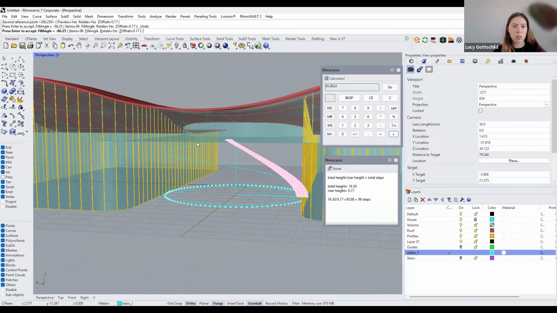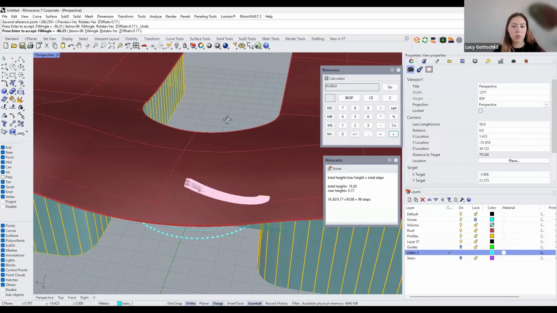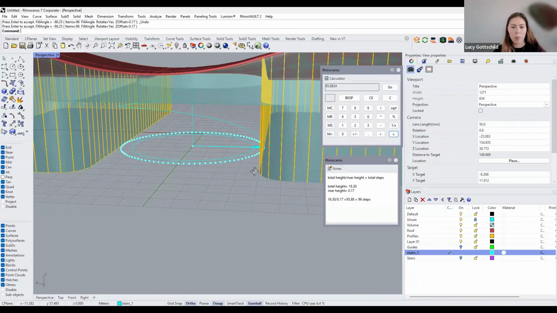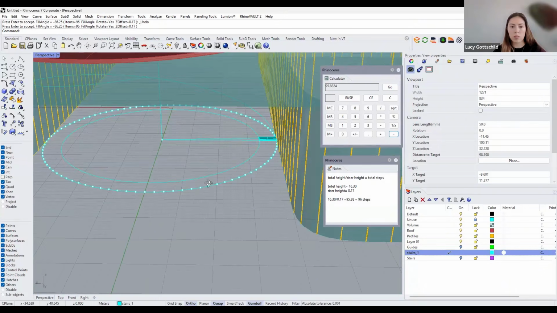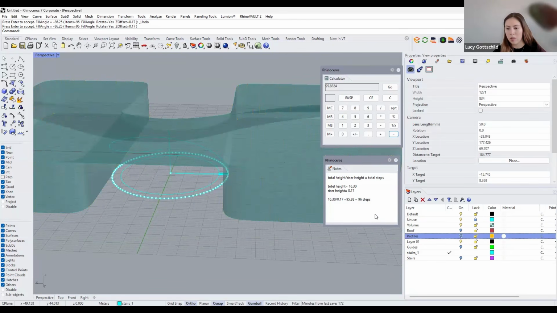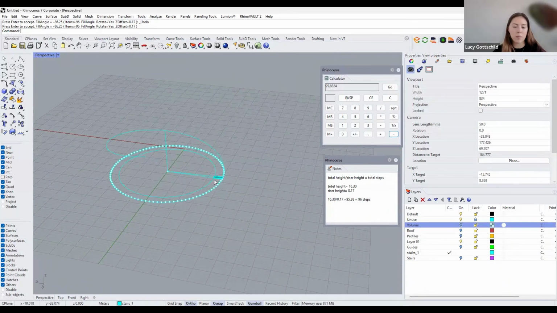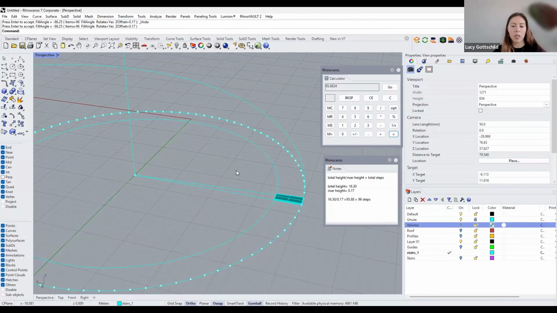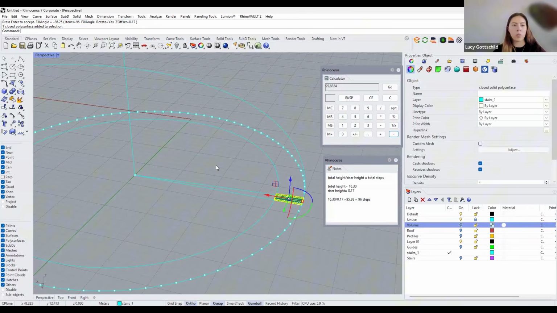Sorry, I did it wrong, I will do it again. I will turn off the roof because it's annoying. And I will also turn off the whole thing because I don't need anything else. So I will select my step, and then I will run polar array, or array polar, sorry. If you want to be also very fast, you can just right click on your mouse to rerun the previous command.